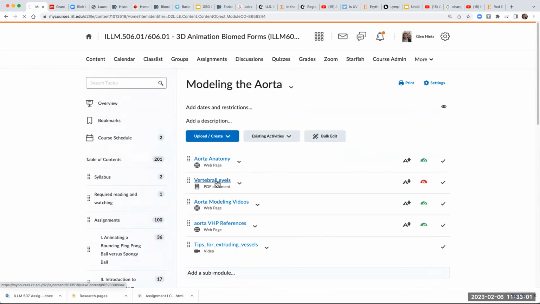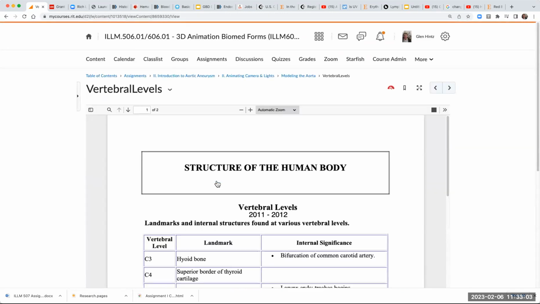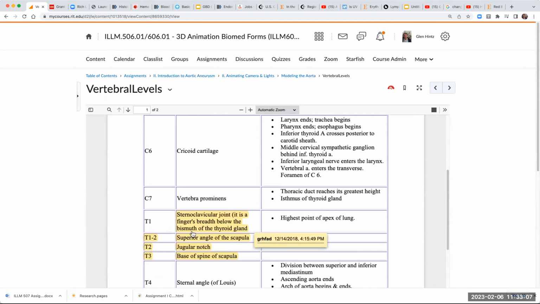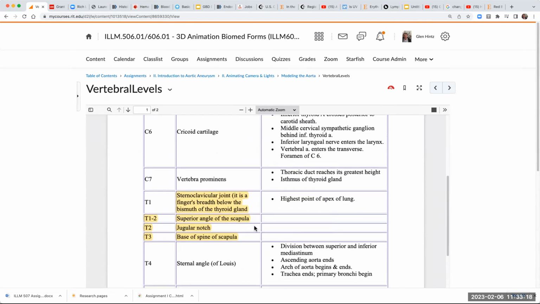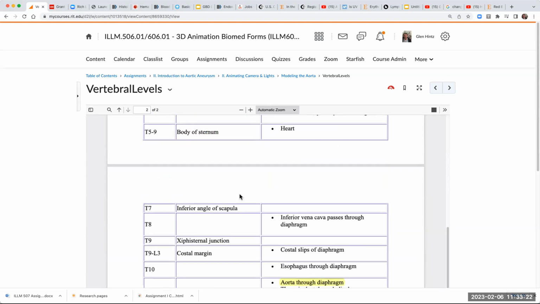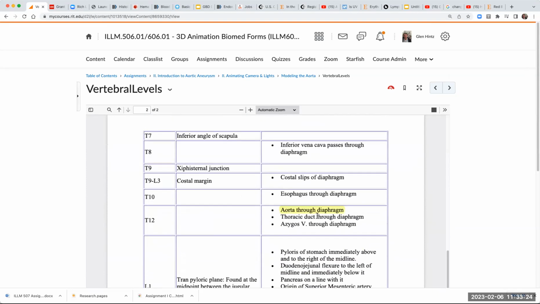This is that chart I was showing you. So you can see here, and I've highlighted some of the things related to what we do. So the apex of the lung, rear angle of the scapula, jugular notch, base of the spine of the scapula. The aorta through the diaphragm at T12.